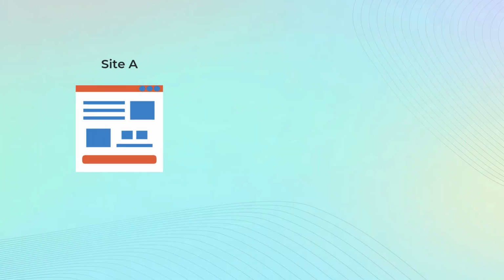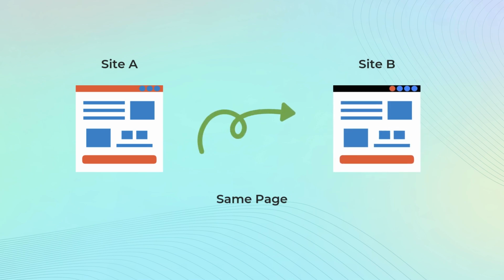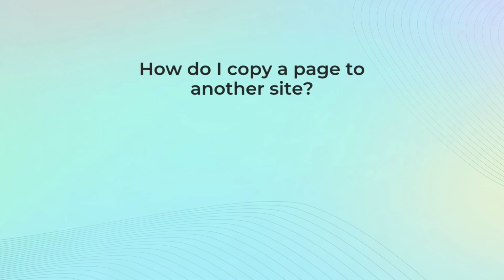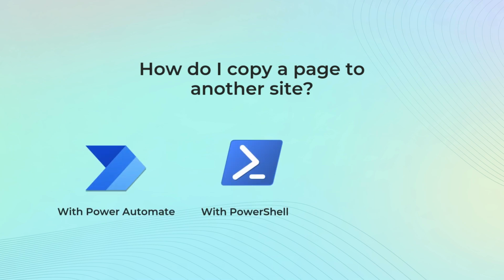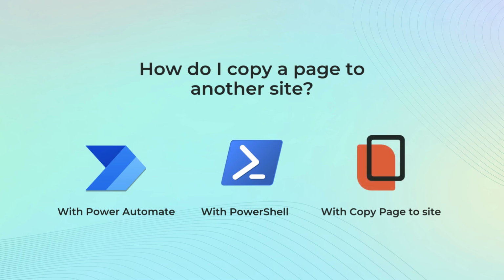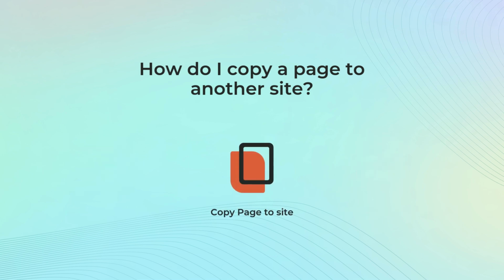Today I'm excited to share some valuable tips on how to copy a page from one site to another in SharePoint. This is a feature that isn't built in, but it's something many users and the SharePoint community frequently request. In this video, we will cover three different ways to do it using PowerAutomate, PowerShell and a Torpedo extension. The last method is the easiest and offers the most features.